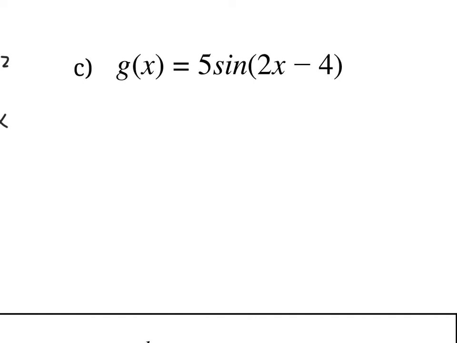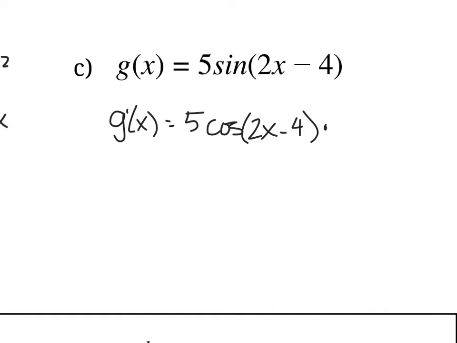Here's one where it's the same idea. So I'm going to use the chain rule without actually showing the work here. For g prime of x, again that 5 doesn't matter, it's not included in the derivative because it's just a constant, so we can leave that out. We're going to have the derivative of a sine, we know that is cos. And then we keep what's inside the brackets the same, but we multiply by the derivative of what's inside, which in this case is 2x. So there you go, that's the answer, using the chain rule without showing the work, similar to the previous example.